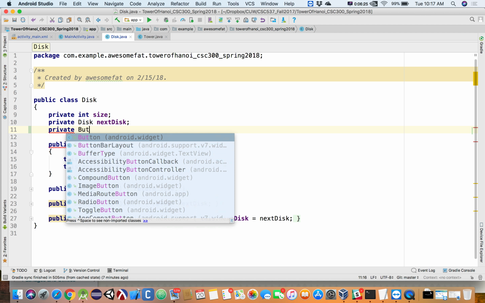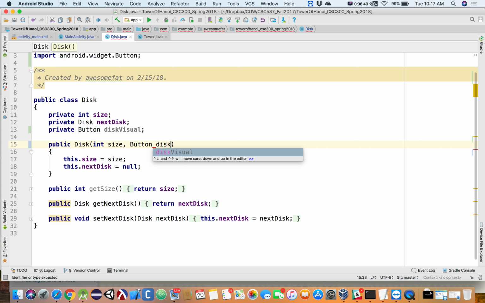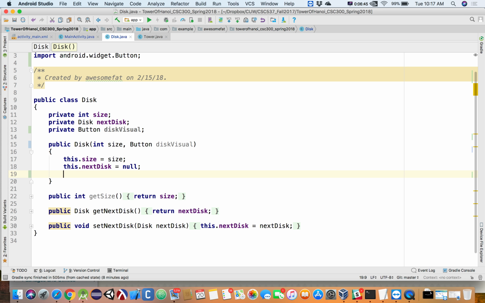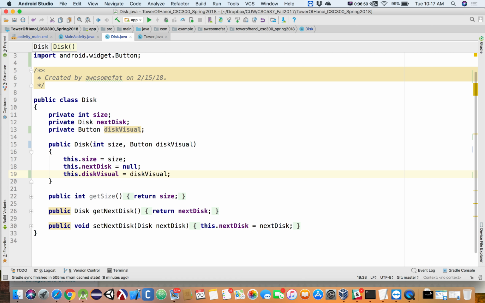So I'm going to say private button disk visual, something like that. Then when we build the disk here, we're also going to pass in the disk visual, the button, along with that. And we'll say this dot disk visual is equal to whatever you passed in. All right, so we've expanded our disks to now also hold what they look like.